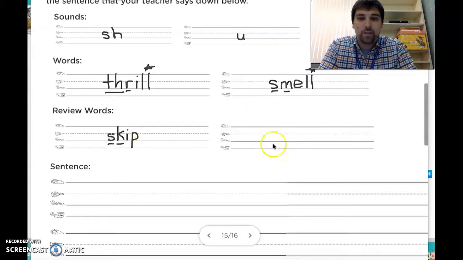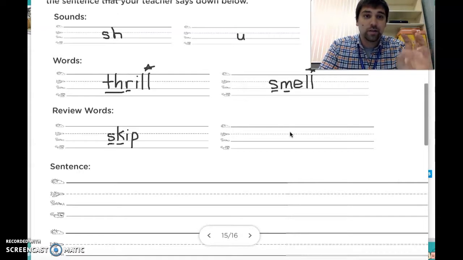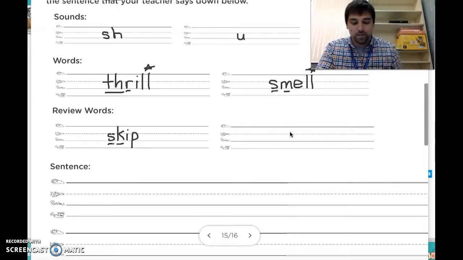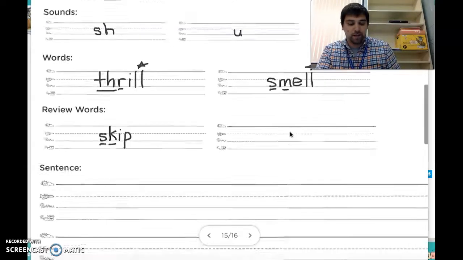So here we go. Our last word is the word kilt. K-I-L-T. Kilt. Kind of like what you would wear if you were, I think it's Scottish or Ireland, one of those countries, they wear kilts as their cultural dress or their outfit. Kilt. K-I-L-T. Pause the video and go write it, and then come back in.